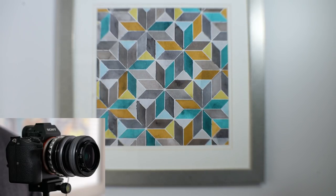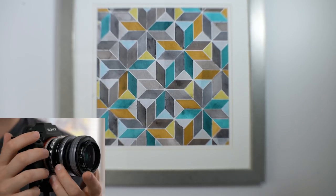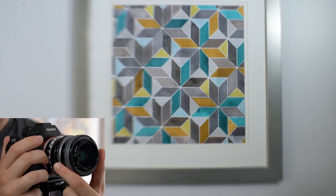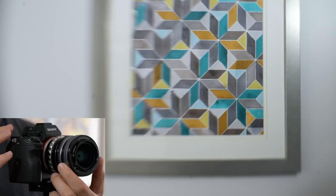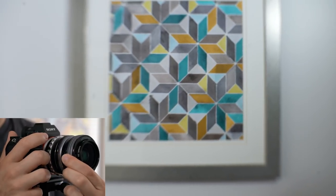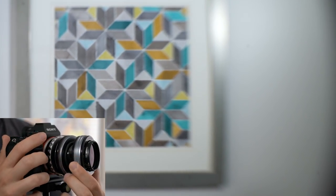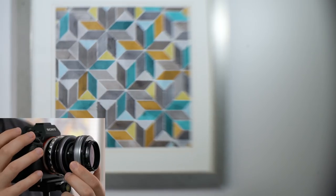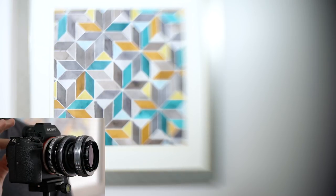Right now we are at f5.6. Now I want to show you what happens as we start modifying the position of the lens. I'm going to twist it to the right. Now you can see that our point of focus, the point that is sharp, is more to the right side of the frame. And if we switch to the left side and tilt the lens — now our sharpest point is more on the left side of the frame. So now with a maximum aperture of f2.5 and the tilt at maximum, our area of focus is very, very slim. It's still off to the left and the upper side, but the amount of space for it is just really slim and the effect everywhere else is strong.